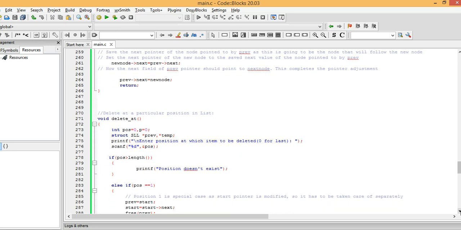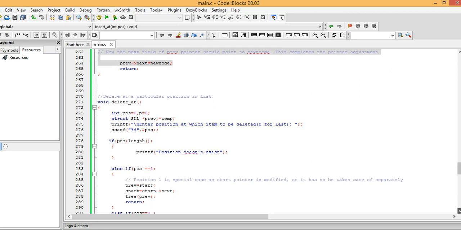You have to get to the correct position and do these pointer changes based on where you have stopped, where your temp is pointing, where your other temporary pointers are pointing. You have to adjust. You should know what pointer changes to be made, and ideally if you are a beginner in this, you should draw a figure, and based on the logic of your loop you should see where your temp stops. You should see what actual physical connections you have to break and make, and then accordingly you should write these 2 statements. These are the pointer change statements.